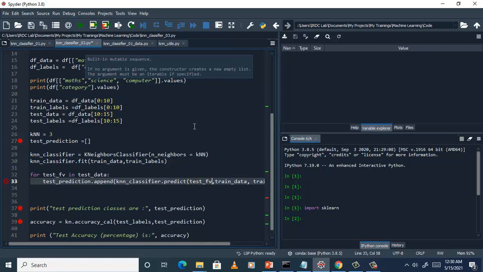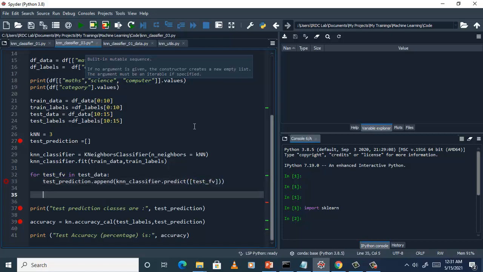That's a method, and mostly this predict function will take samples in a batch for predicting. So let's have an array around it, and now it will return here.